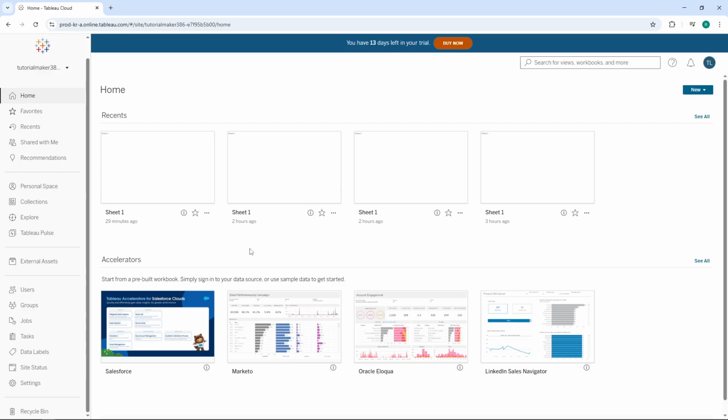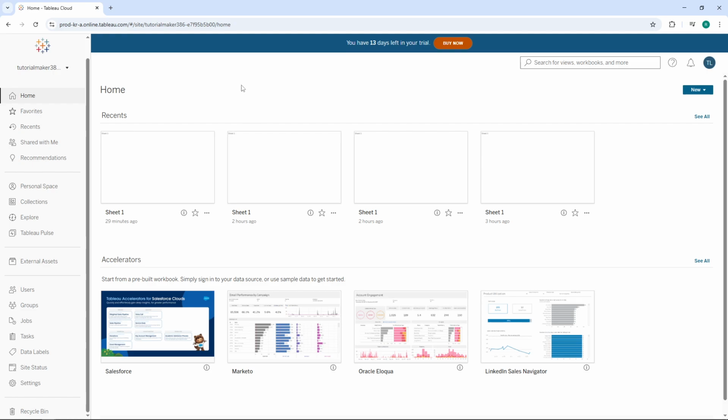First, you'll want to open your web browser and navigate to the Tableau homepage. Simply type in tableau.com in your address bar. Once you're on the site, you'll have a couple of options depending on how you prefer to work. If you already have a Tableau account, go ahead and click on the Sign In button. Alternatively, if you're using Tableau Desktop or Tableau Public installed on your computer, you can open that application directly. Both routes will get you to where you need to be.